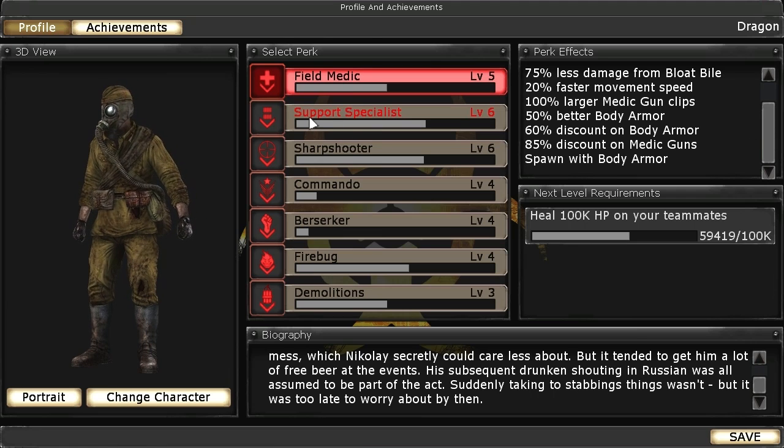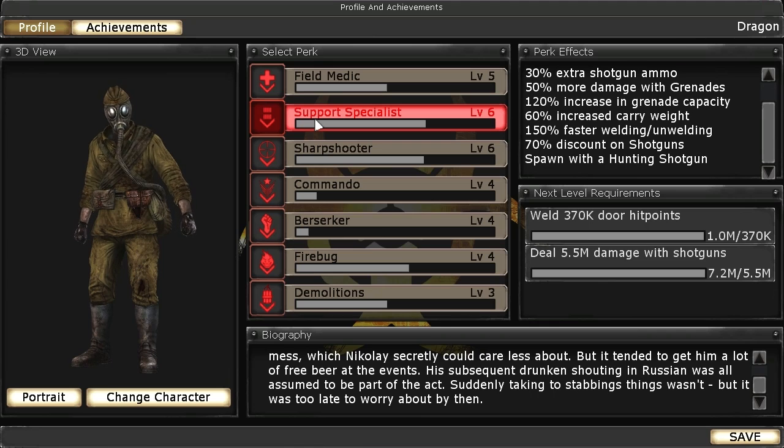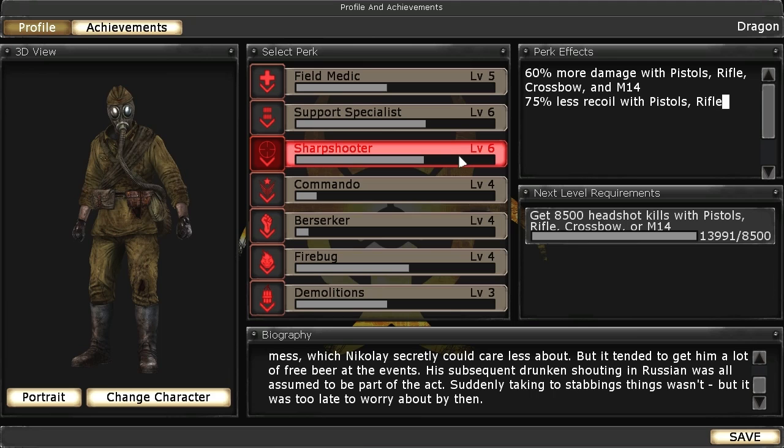Field Medic, he can do damage as well. They also each have their own guns, which I'll show you guys in a little bit. Quickly, I'll show you guys, because there's a spawn timer. Support Specialist is pretty much the support guy. He's mostly a close quarter combat sort of role, like shotguns. He can also weld doors, as you can see, faster welding and unwelding. Yeah, and that's the max that we can get. And it could have changed.